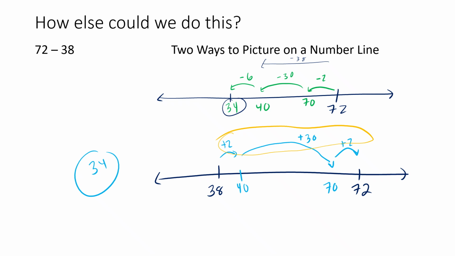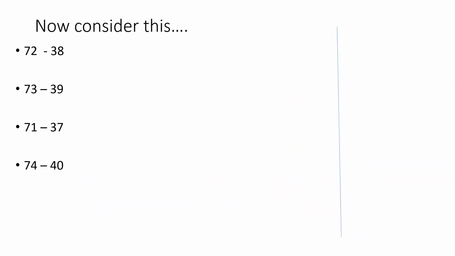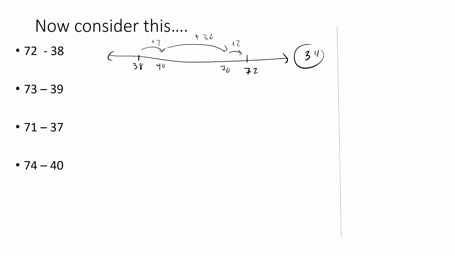So we're actually going to focus on that second way of looking at the difference between the 38 and the 72 as the way to model it for the next slide. So check this out. Here's how the number line would work in teaching. We would start off with 72 minus 38, and we already did this one, so I don't want to belabor it, but students could reason their way up: we go up 30, and then we go up 2, and we add those all up, and we get 34. And then we move on to the next problem.